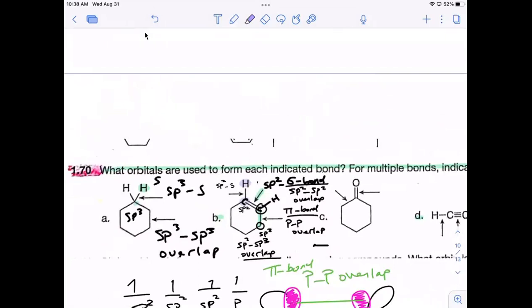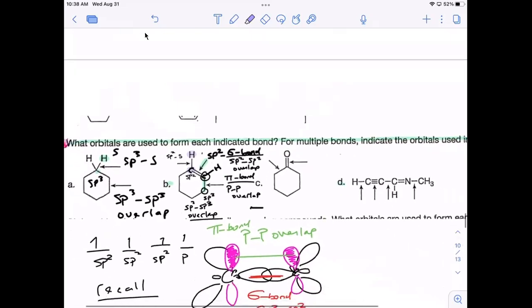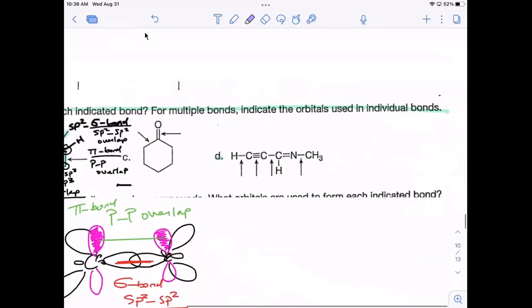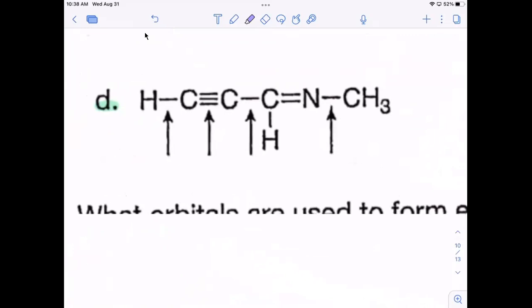All right, let's do the last one down here. There are a lot of arrows, so we're gonna have to do a lot, right? But let's do the single bonds first. First, let's do the hybridization states of each atom, and then that makes everything else cake. So let's start here. We're just gonna do the carbons, right? Hydrogens can't hybridize. So the carbons right here in the triple bond, what's the hybridization state of those carbons?